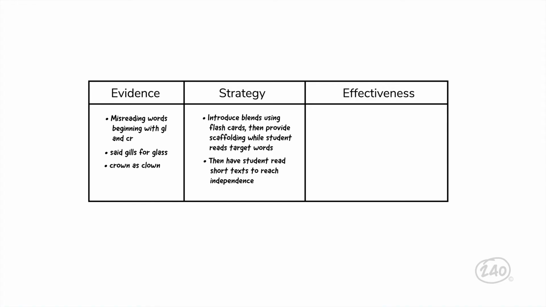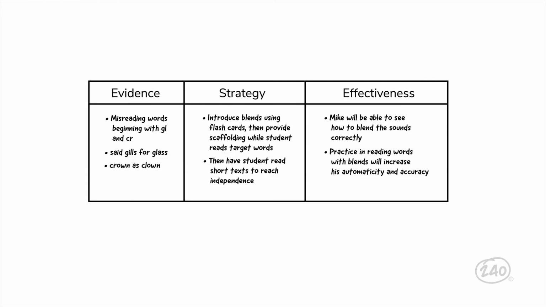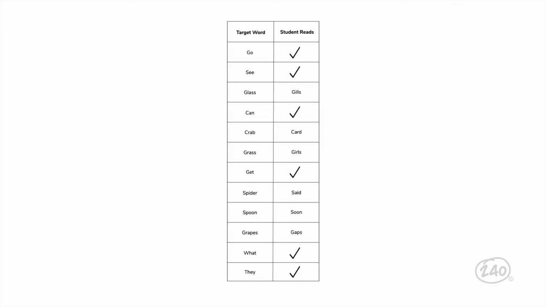Now back to our sketch. Here's why our strategy will work for Mike. Now all that's left to do is notate a strength of Mike's. And that's good because, as teachers, you never want to talk about a negative without adding a little positive too. Looking back at our word list, you can see that most of the words Mike got correct were sight words, so let's point that out as his strength.